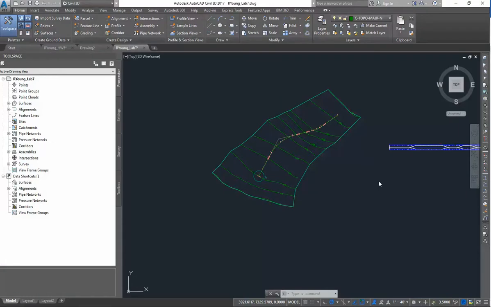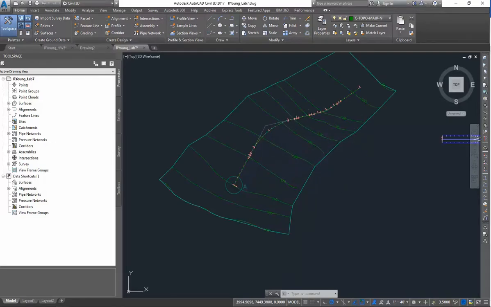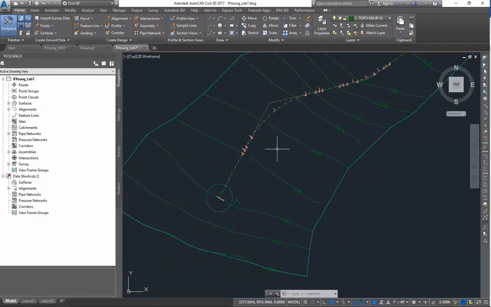So for Lab 9, we want to wrap up our super elevation and look at our vertical alignments and assemblies and corridors. And so for this lab, we're going to be going back to this 3-bearing alignment that we started, I think, back in Lab 7. So to start with this lab, we need a couple of things we want to check.